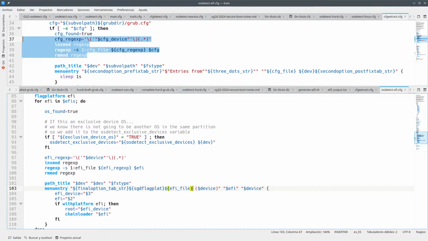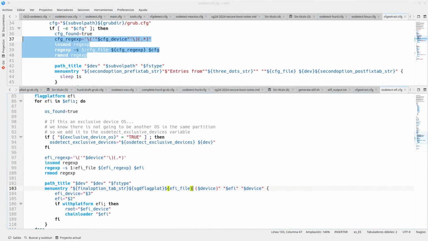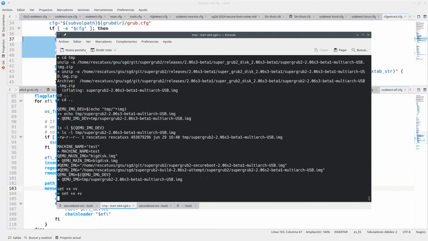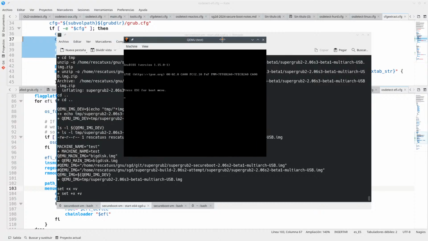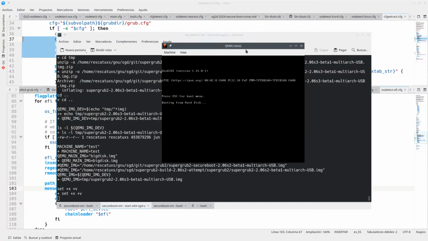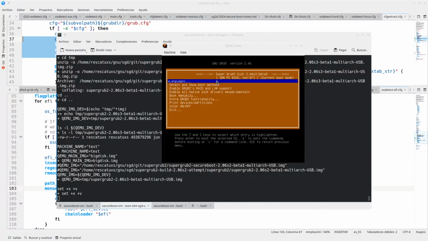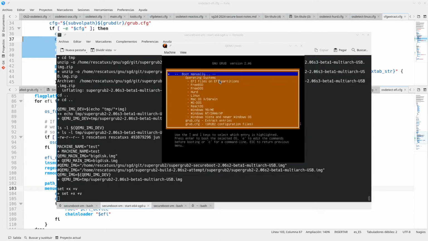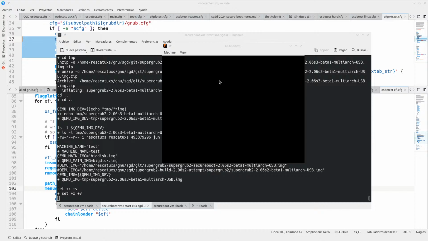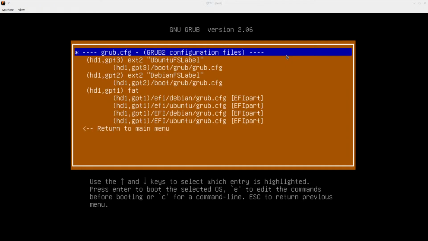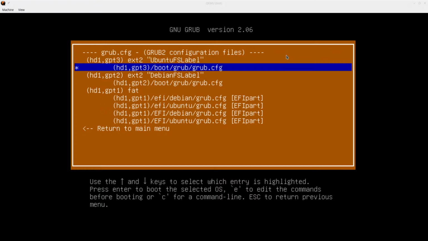So if we go on to the virtual machine thing, if we go to the virtual machine thing and we do CFG detect, which is this one here, Grub2 configuration files, you can see how we've got the device on the left.